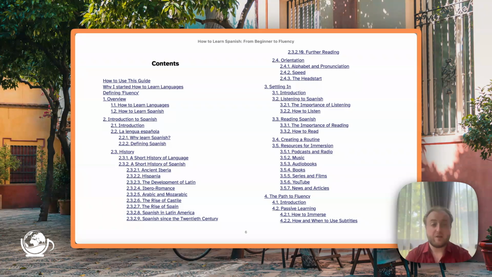Now, there are 5 key parts to the ebook, but before we get into those, we've just got a few things up in the top left here worth mentioning. Now, how to use this guide, we're covering that now. Why I started How to Learn Languages, you don't have to read that, but I've included it just in case it's interesting and useful for you to hear about my experiences learning languages and how those experiences shaped my understanding of how to learn languages, and therefore why I created How to Learn Languages.